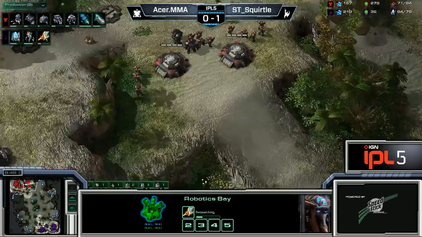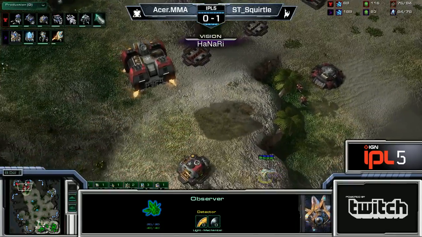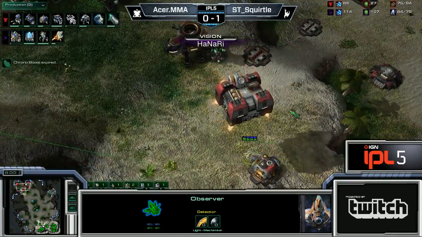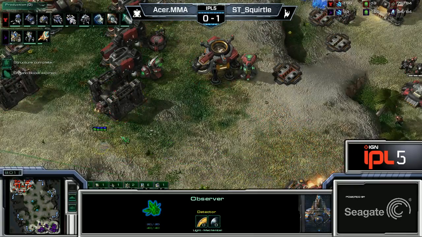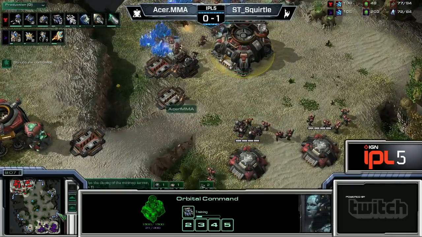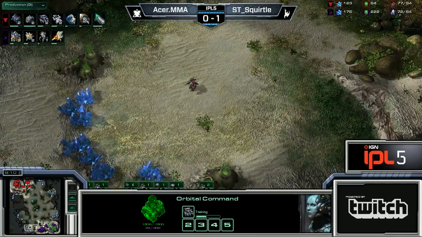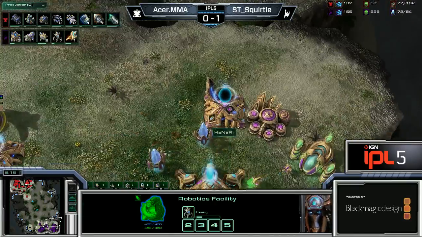And the really interesting thing about this map, we were talking about before that the drops have a large area that they can come from, but they can only come from really one direction. As soon as you grab that third base, it makes it a little bit more difficult to drop either the natural or the main base, because you can only drop from the north going to the south. So that's one thing you really just keep your eyes on, and then you're going to be pretty good as a Protoss against those types of drops. Yeah, no, you're definitely correct about that.